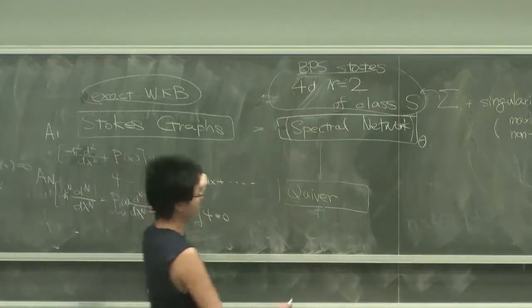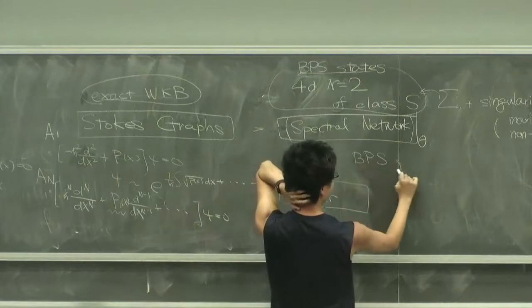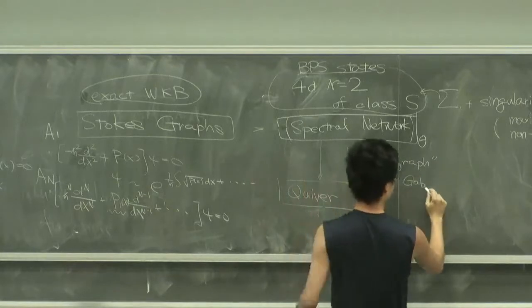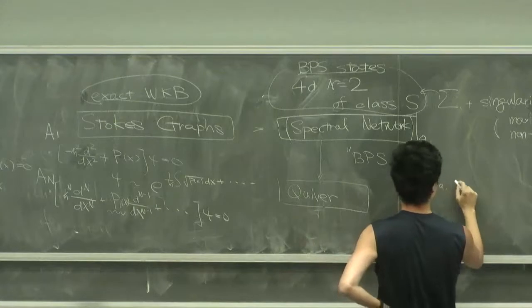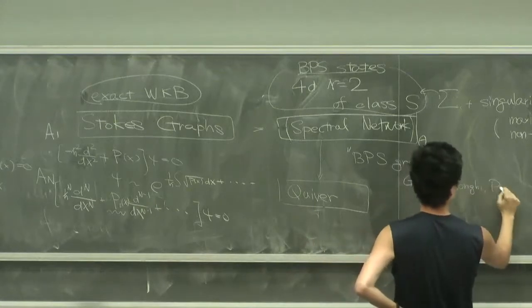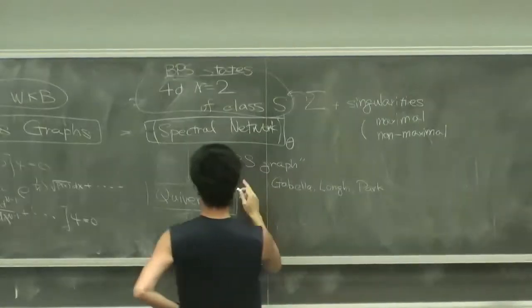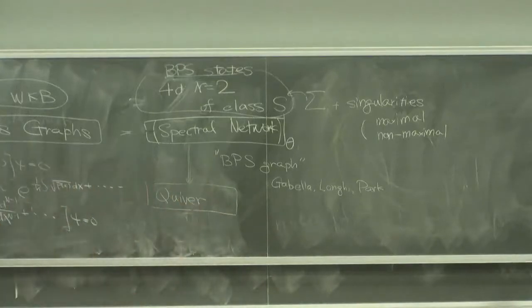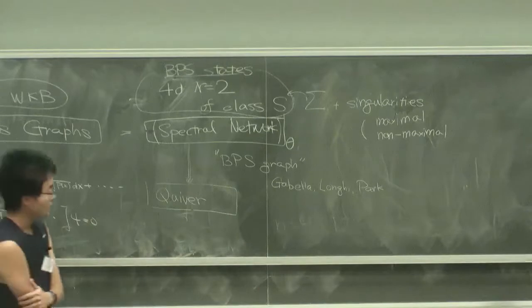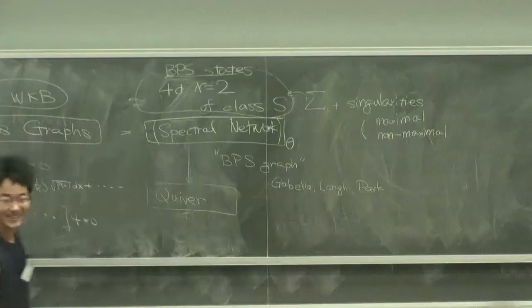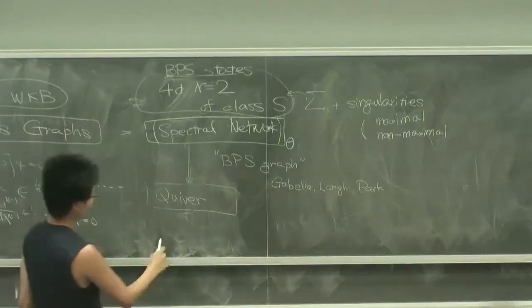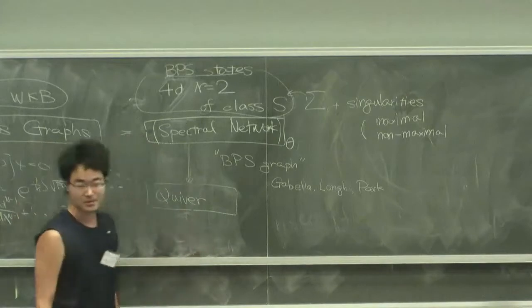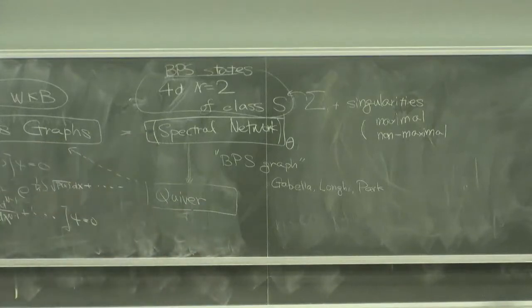So what I have been doing recently concerns the title, BPS graphs. That's in collaboration with my excellent collaborators, Maximilian Del Zotto, Pietro Longhi and Chan Y. Park. We introduced the concept of BPS graph to give a bridge between spectral networks and the BPS quivers. Oh, I should say that a subset of these people are on the job market this year. So once you have this quiver, you have a hope that you can discuss this Stokes graph in terms of this quiver. That's the strategy. Whether this works or not, I don't really know.